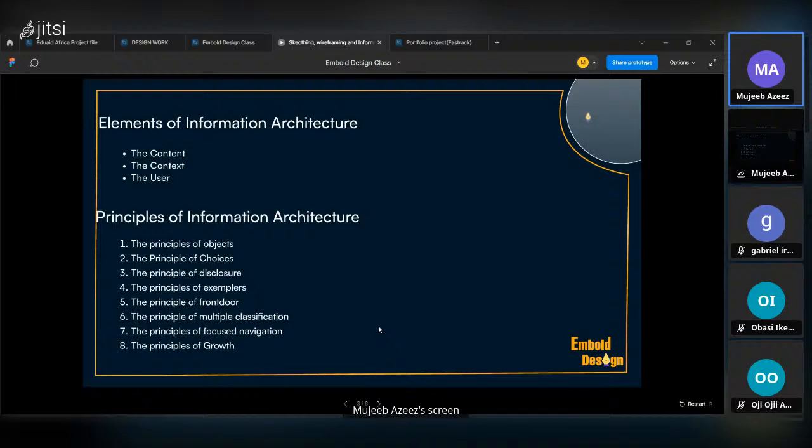So this principle states that 50% of your users are not going to come through the front door. So it's essential for them to know where they are and how to go back to where they were, or how to navigate through the interface. Let's say, for instance, from your front door you can navigate to every part, but since they are not coming through the front door, they should know how to go where they want to go, and they should know where they are currently. Understand what I'm trying to say?